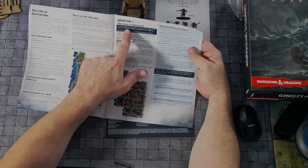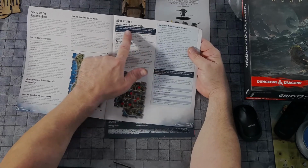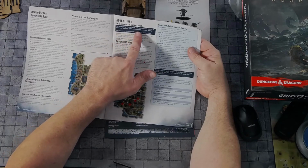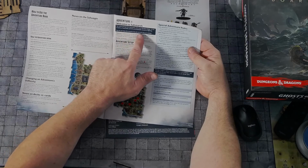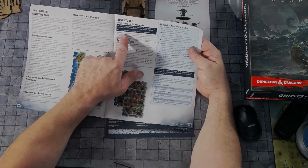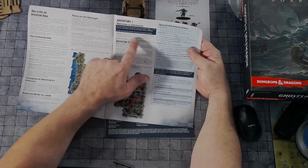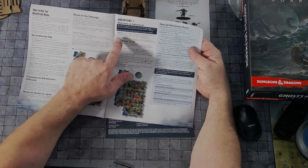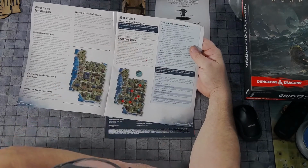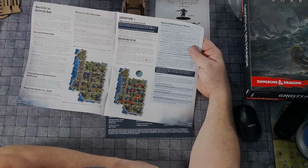You come through the town gates and cross Sharkfin Bridge to the screams of townsfolk and unmistakable sounds of fighting. You do not know the situation, but you are sure you are needed. Objective: have a number of monsters in the experience point pile, depending on the number of heroes in the adventure. So if I'm playing by myself, I need 20 in the experience pile. So I need to take out some bros.